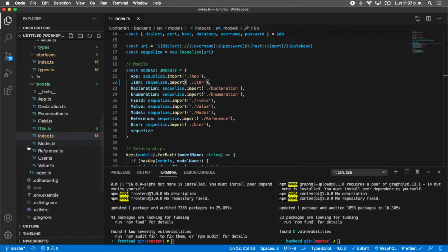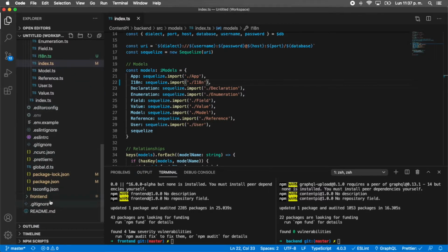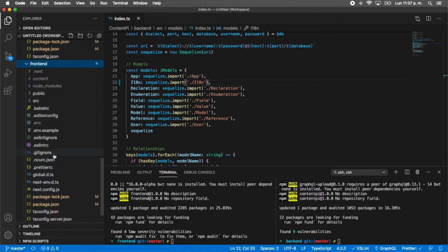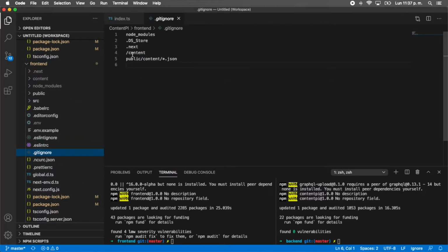Now let's go to front end, and then open the gitignore inside the front end, and we are going to ignore now this folder instead of content, just like that.